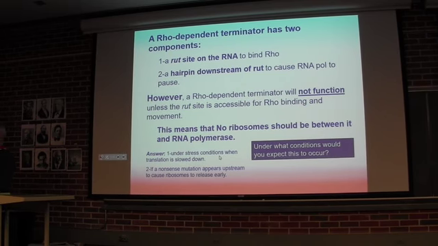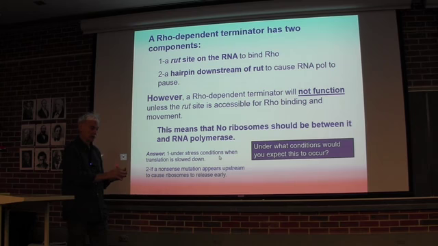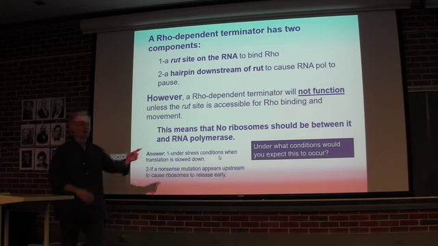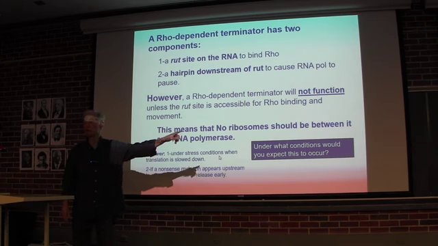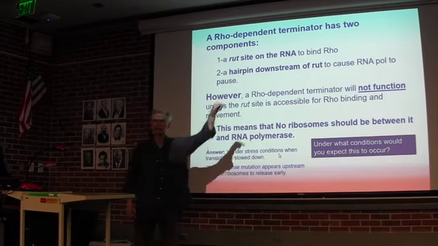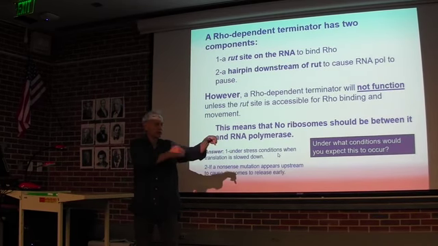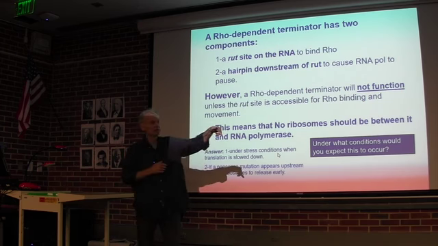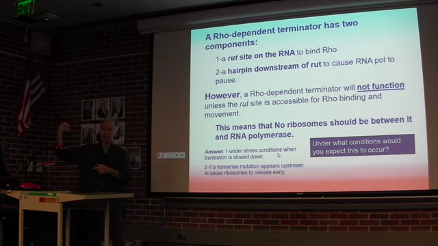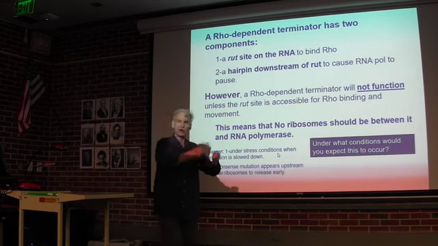This means no ribosome should occur between it and the RNA polymerase. That's another important point. If Rho binds at the rut site and it's trying to catch up with the RNA polymerase, then you don't want a ribosome to be in between you and the enzyme. Now, is there anything to prevent a ribosome from being in between Rho and the target? Can ribosomes just bind anywhere, or do they have to bind at the 5' end and also work their way along translating?